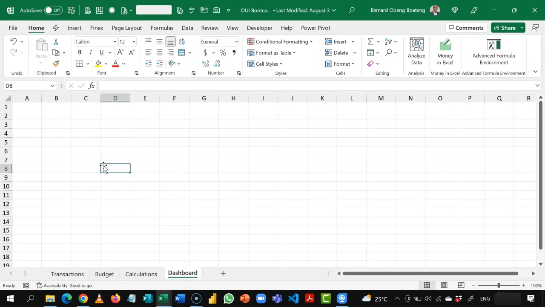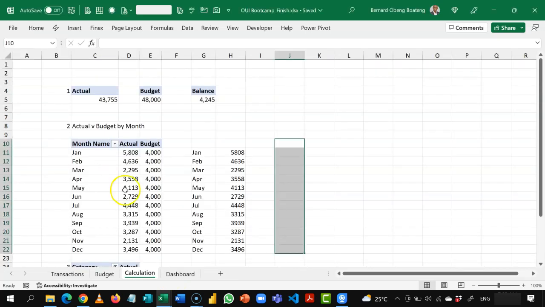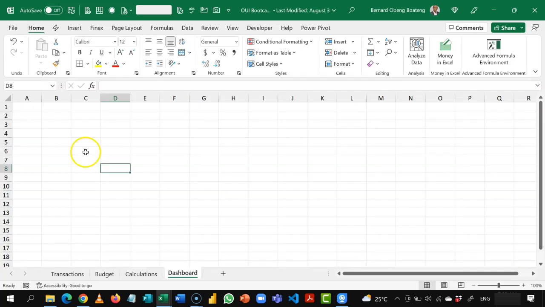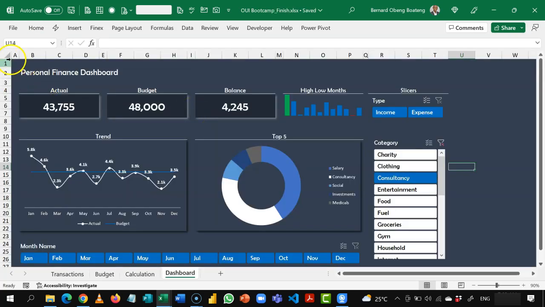Now let me give you some insights when you are creating a dashboard. The most important thing is to be able to create a mockup of your dashboard. So mockup allows you to place all your key indicators in the right place so they can all appear at a glance. Okay, so usually you can start with a blank sheet, just take note of where the margins are.